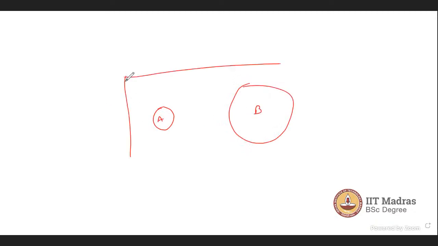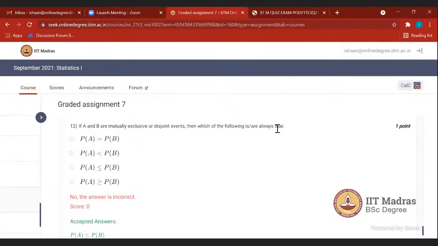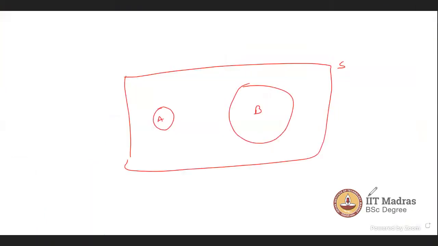The same doubt for me also. Say A is this, B is this. The probability of A is obviously less than the probability of B in such cases. How are they equal? This is my sample space. A covers only this much area, B covers this much area. So much description is not there in the question, sir. So yeah, we have asked always. You have to consider all the cases. Always. Sir, mutually exclusive, disjoint means they are disjoint. So how can you find the magnitude kind of thing, sir? That is my question.